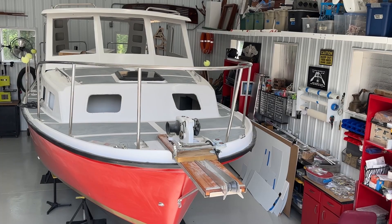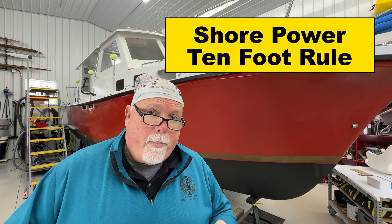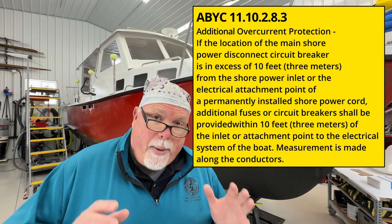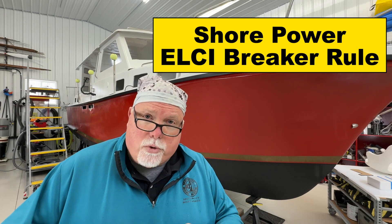There's mock-ups and template making that has to be done — we'll get to that in another episode. After 10 years, what's the rush? There are ABYC requirements about how some of these things are hooked up. ABYC is the American Boating and Yacht Council — an organization that publishes guidelines and best practices about how things are supposed to be installed on your boat. One ABYC rule pertains directly to the shore power plug: if the plug is further than 10 feet away from the electrical panel, you've got to have its own separate on/off switch.